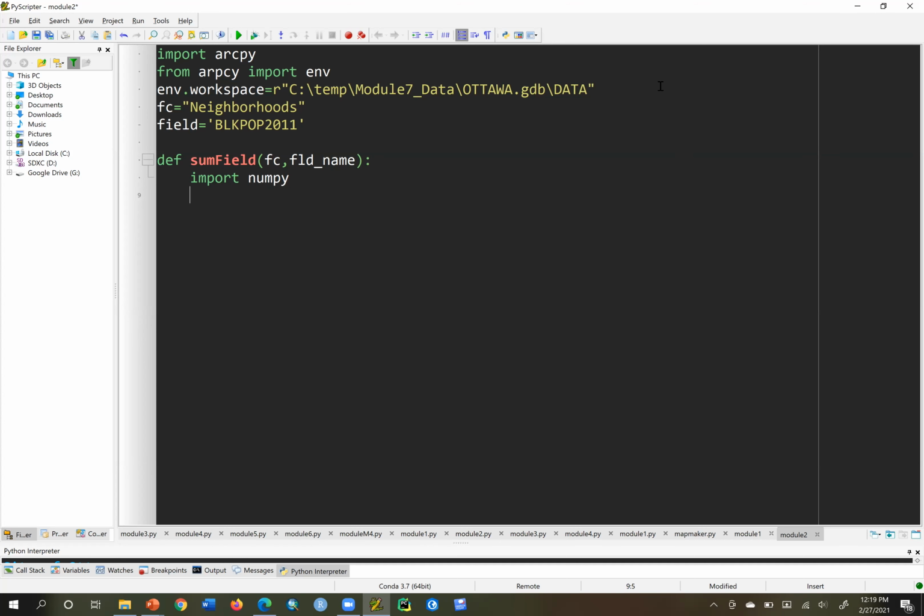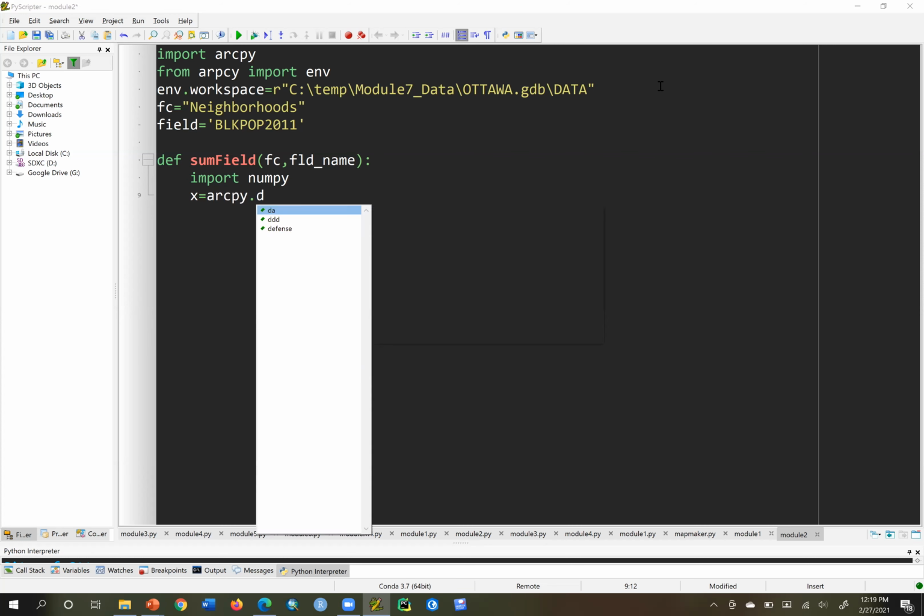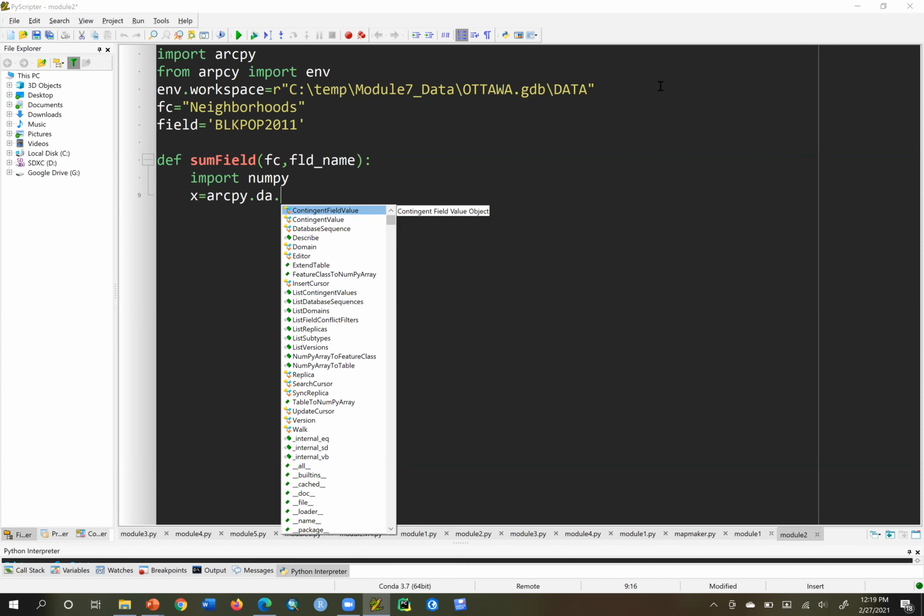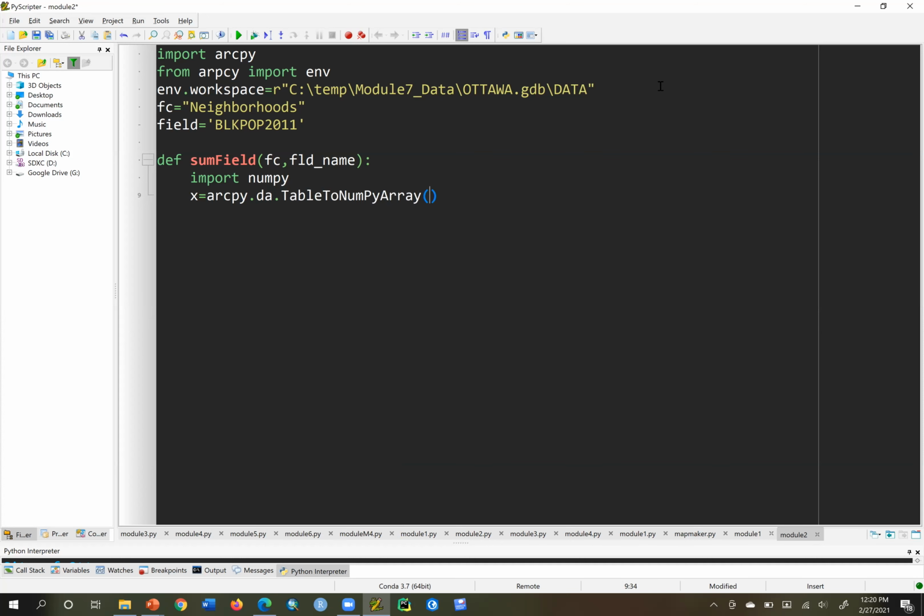Then I convert. So I'll say x equals arcpy.da.TableToNumPyArray, and this will be the feature class, and then the field name, close parentheses.